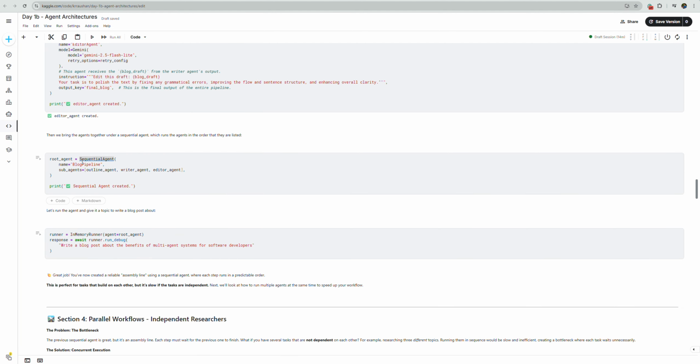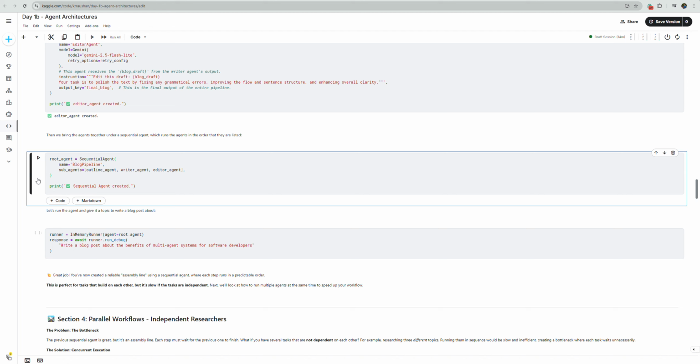Now we are using sequential agent, and this is the name we are giving, and the sub agents are outliner agent, writer agent, and the editor agent. And then we are printing a statement just to check that the sequential agent is created. So let's run this.